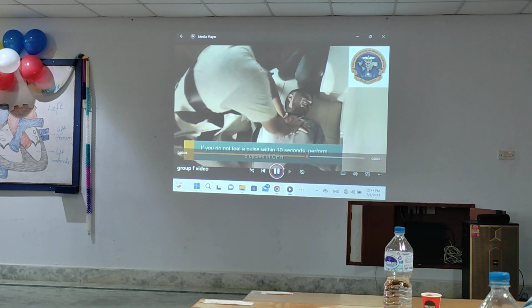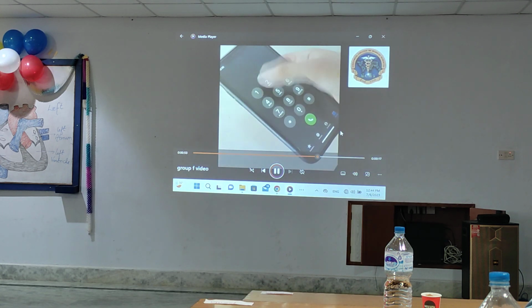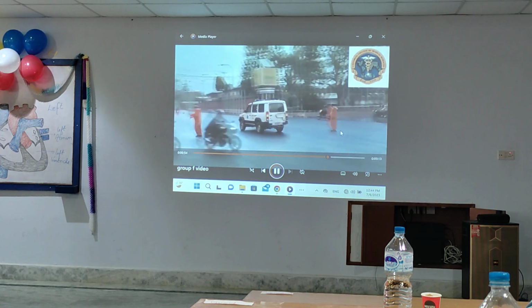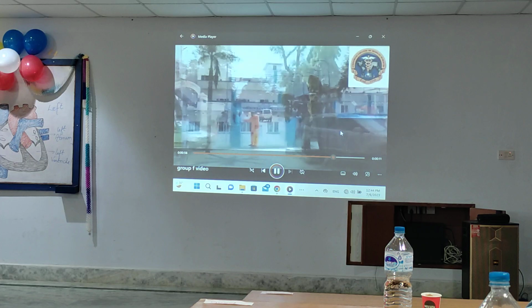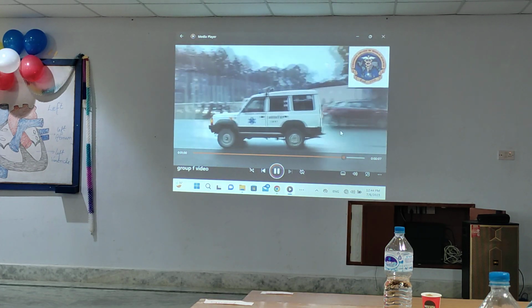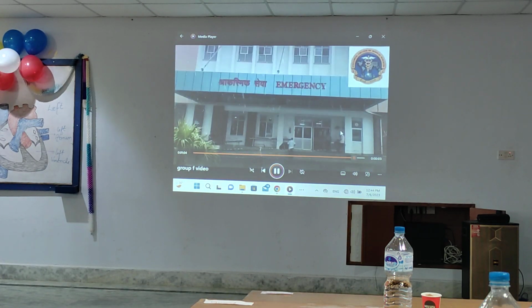Then his son, who was present there, rushes to check his vitals, but couldn't find any evidence, so he started performing CPR. But seeing no improvement, he immediately called the ambulance, and Mr. Ram was sent to the nearest primary healthcare center for the primary treatment. Then he was referred for further treatment to UCMS.